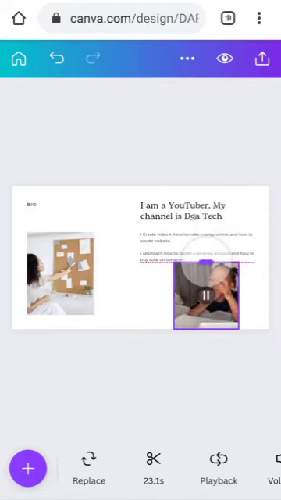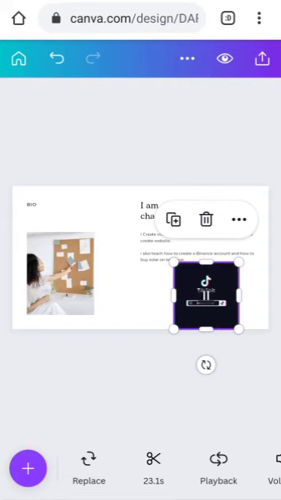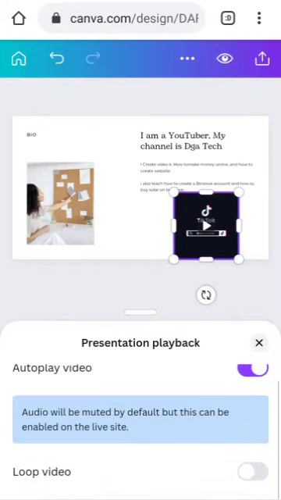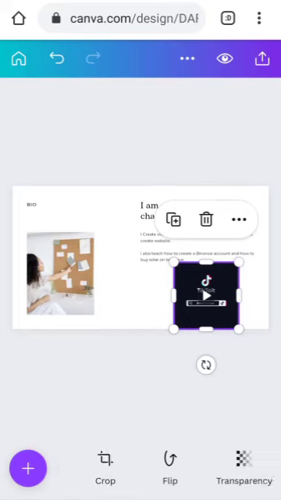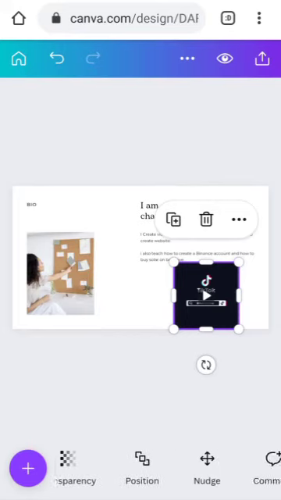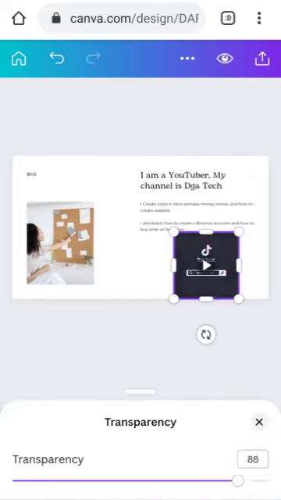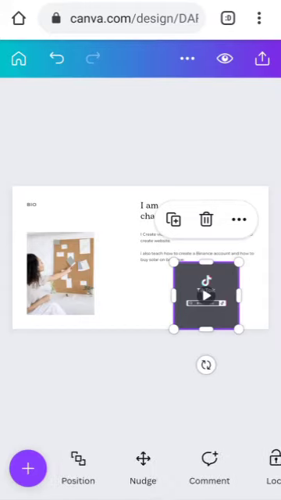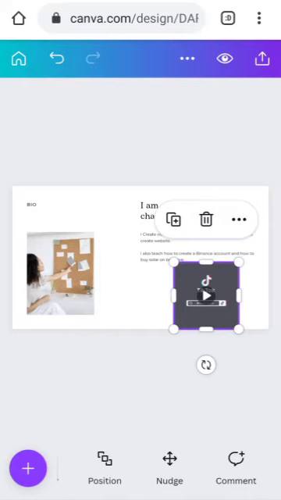On your website, like your customers, you can edit this video. Let's say you make it the playback. Okay, autoplay. It's on autoplay. You put it on loop video so that when it finishes, it will still start from the beginning and play from the beginning again. You can reduce the size, the transparency. You can make it transparent. You can make it show bold, and anyhow you want to just edit it to your taste. And you can increase the speed and reduce the speed anyhow it is that you want it.